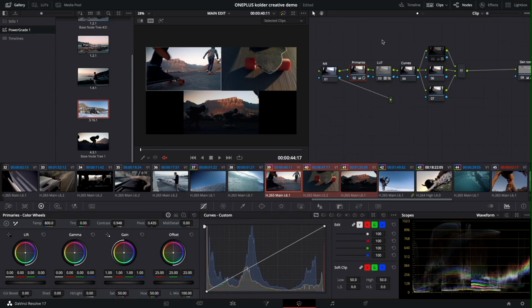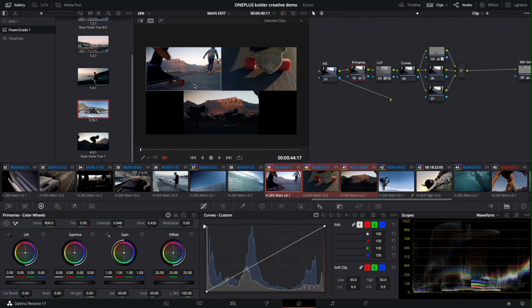I do like this. Option D, by the way, is to disable all the nodes on the selected clip. Shift D is to look at the original, but for everything. And then Command D is to just disable individual nodes. But Option D will disable all the nodes. Those are important shortcuts. But yeah, I'm stoked with this. Shift D, turn it back on.